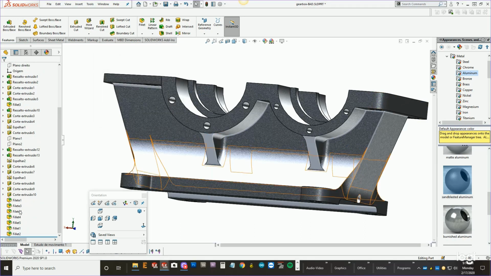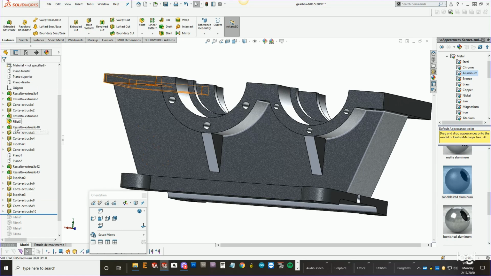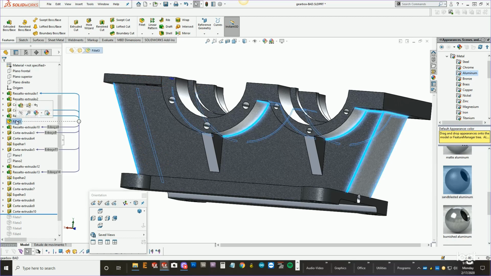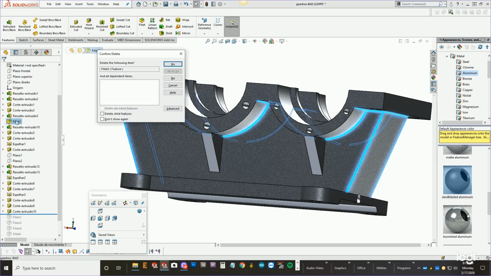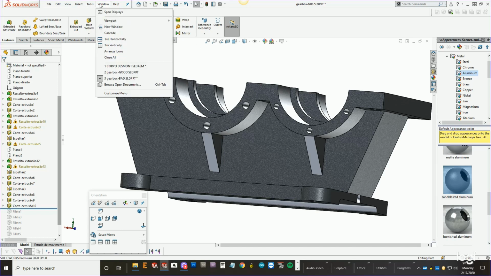So this is the kind of structure that I'm talking about. That is a better structure because then features like this can change and aren't dependent on the fillets themselves. A good example, or a bad example of that, is this fillet. So you can see when I delete this, we get lots of bad stuff happening. So I've taken this model and put it into a better form.